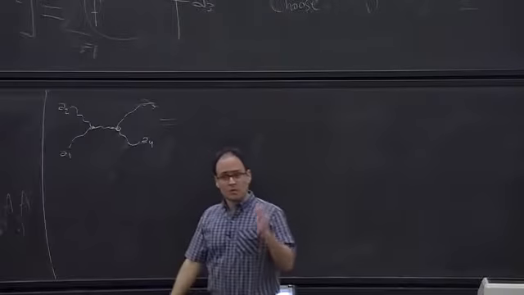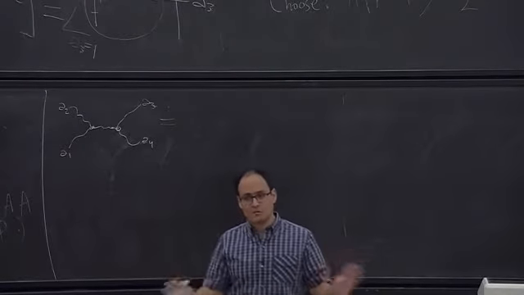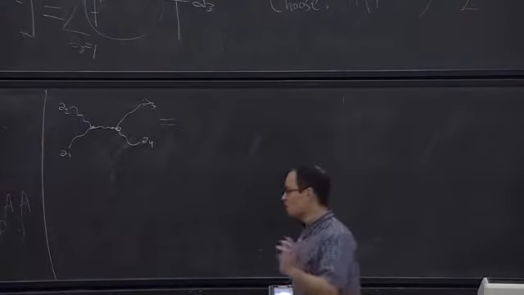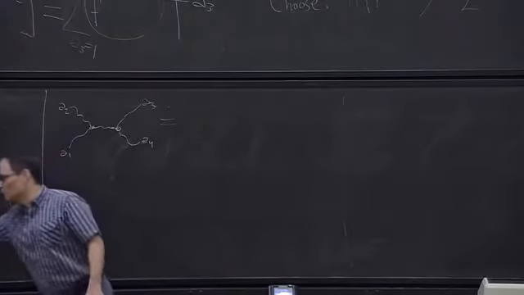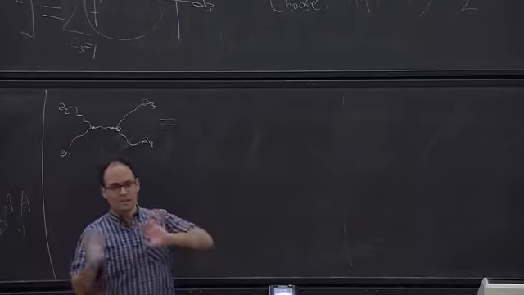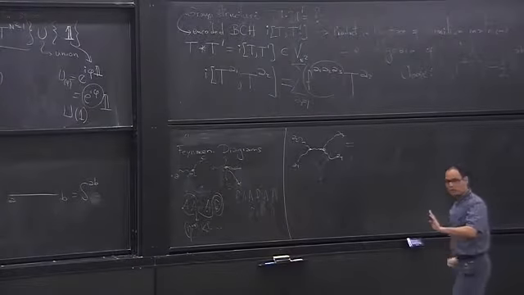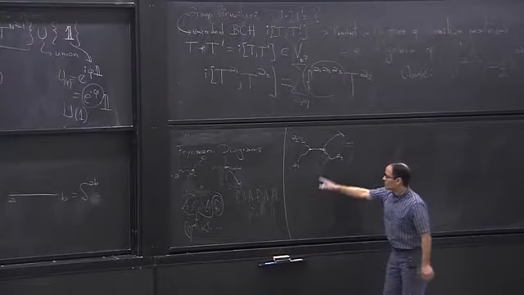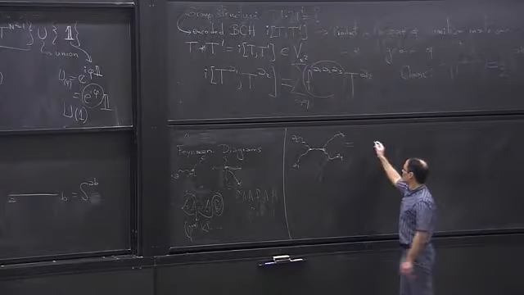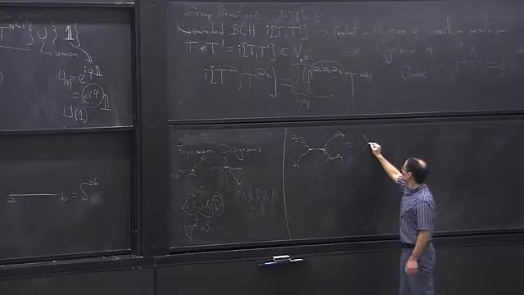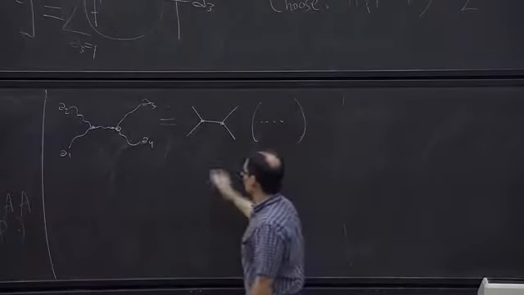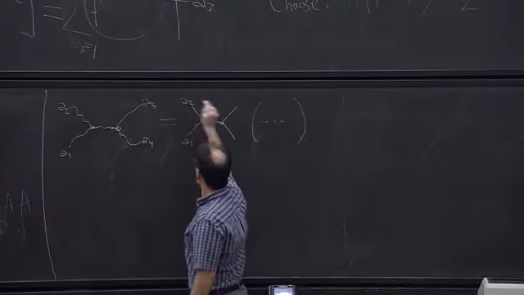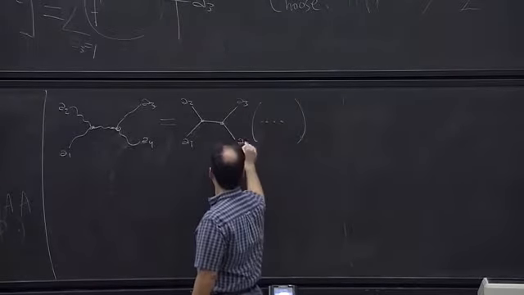What do we do? Remember, we have no idea right now what to do with the kinematic part. So we are going to strip out the kinematic part. Everything that has momenta, metrics, derivatives, and all that, we're going to do it tomorrow. Today, we're only interested in what happens to the color structure. So I'm going to draw the color structure in the following form times the kinematics. So we're going to have A1, A2, A3, and A4.